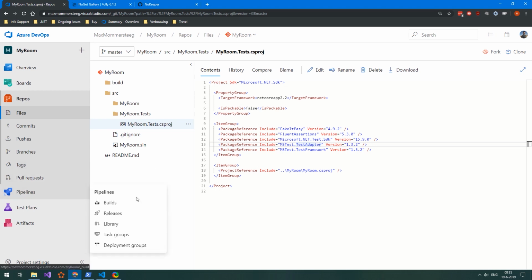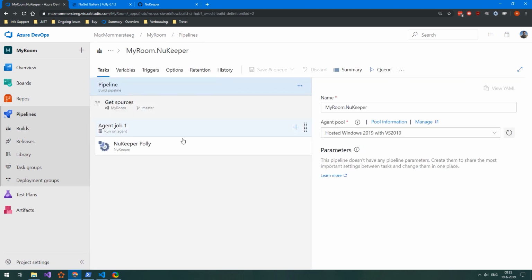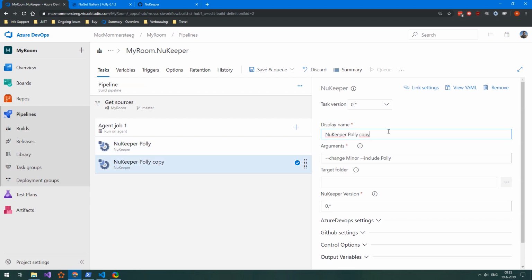So heading over to my build again, what I'm going to do is edit the build pipeline. I'm going to clone this task that I already made for Poly, and I'm going to rename it to MS Test. So I'm going to update MS Test. I don't really mind it being a major update because those are my test packages, those aren't my implementation. I'm fine. And if you don't specify, what is the default? The default is major. Okay, so this is the default setting. But you will get pull requests, so you're always safe in that manner.